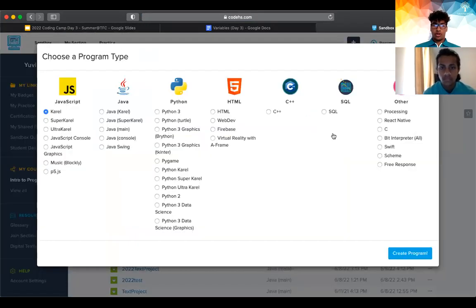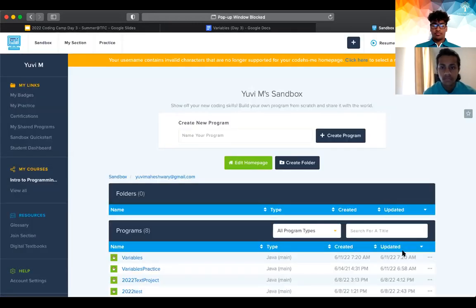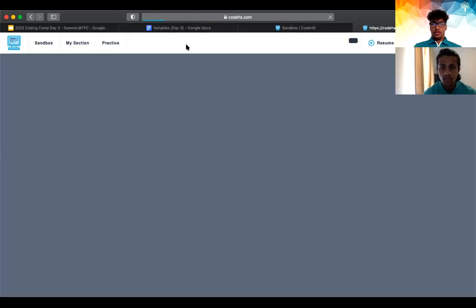And we'll create our program, and again, we'll click Java Main, and then create program in the bottom right. And then once we do that, it should take us to a screen that is right over here.